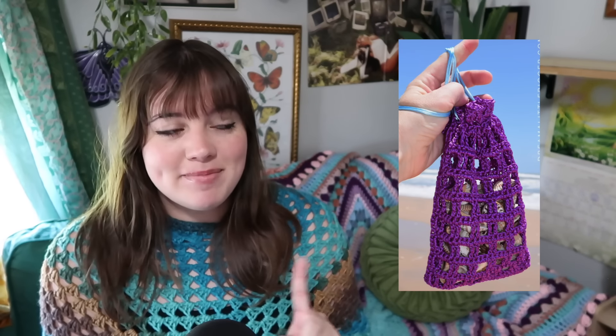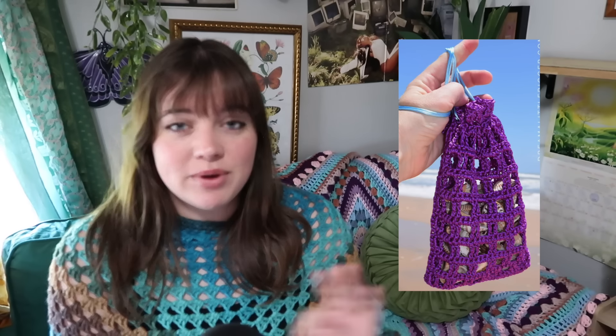You can make this little seashell bag to carry your seashells — I recommended it in my summer video and you guys freaked out about it, so it had to go in the beach video too. I'm going to make one for next time I go to the beach because I just went and used a plastic cup to collect shells, and that was not the vibe. And that's all I have for bags!